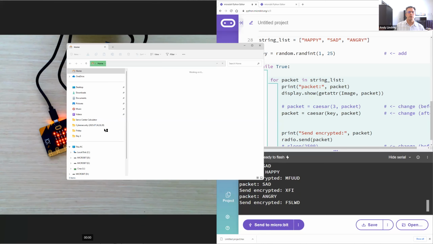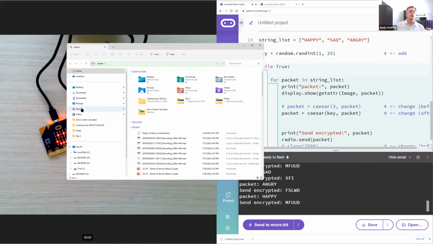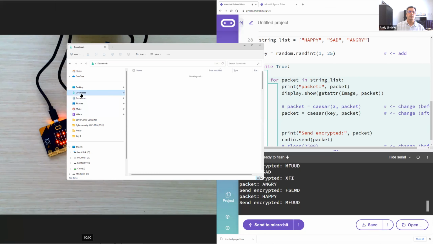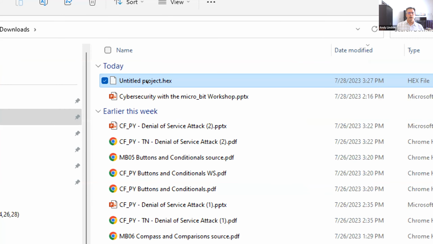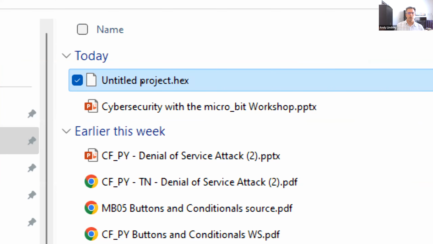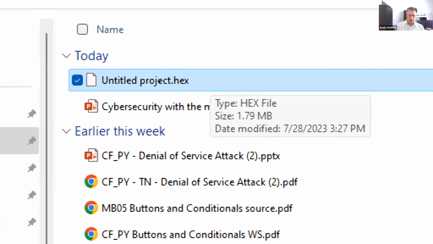So it appears in your downloads. And here is the one I just downloaded. See how it says untitled project.hex. So yes, saving the hex files.